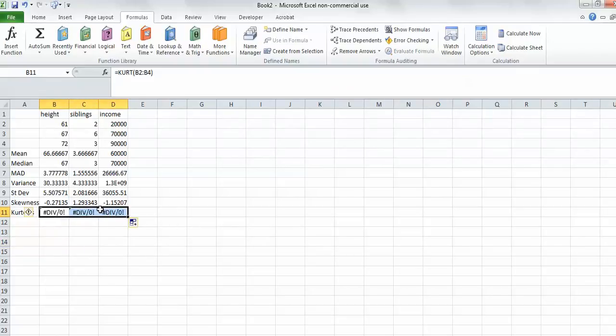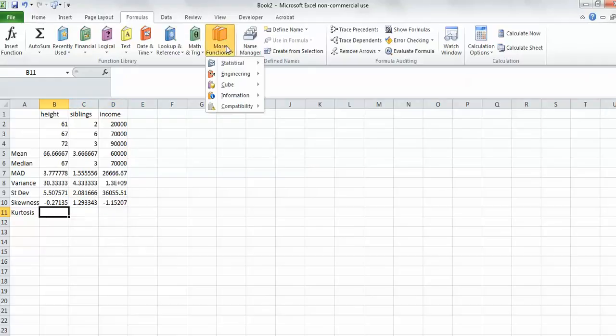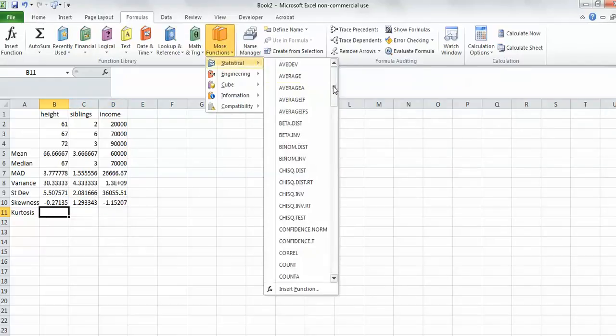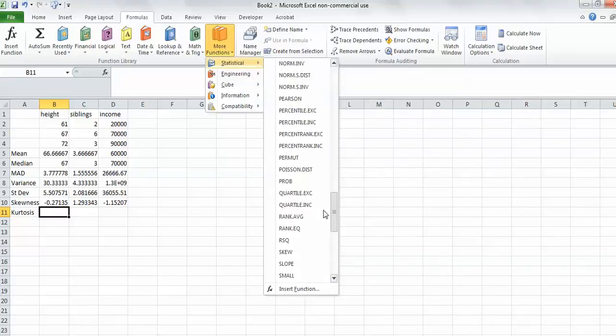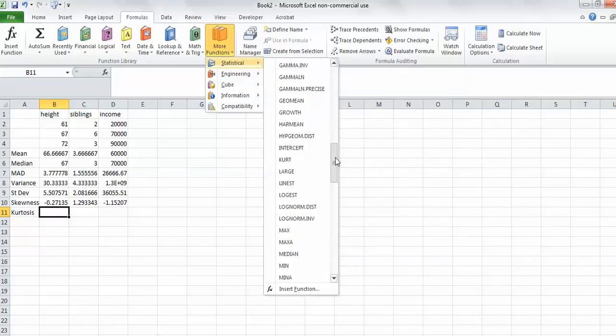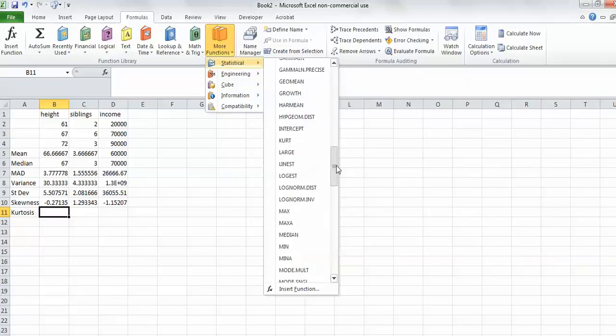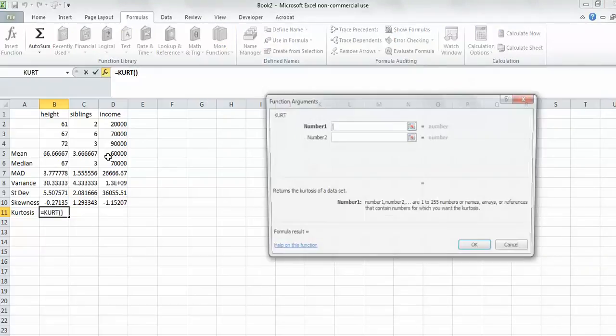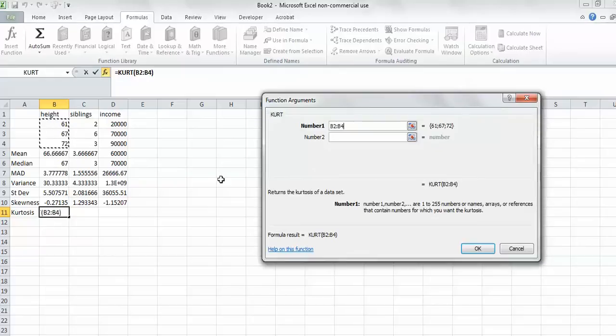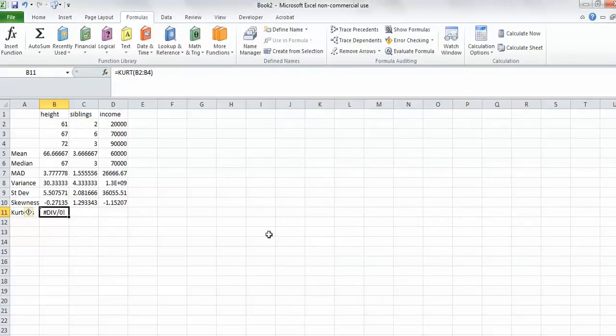Maybe I'll try it one more time. So I'm not sure why it can't calculate it, but it should be able to calculate it.